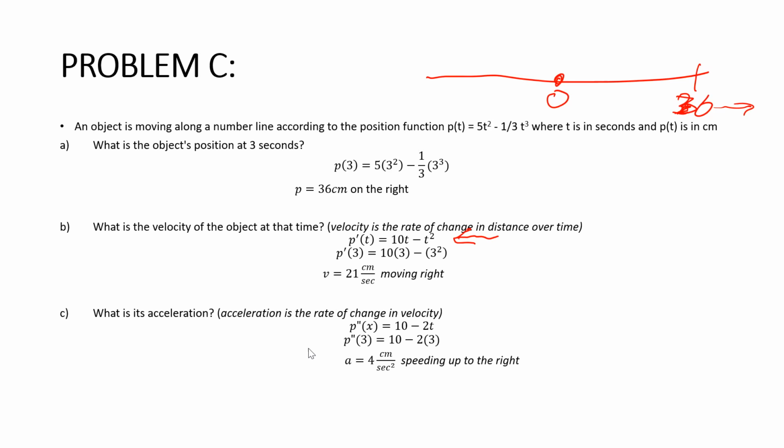The only thing I would say is that you should say speeding up to the right. So you're going faster and faster. You're actually speeding up because you're adding to your velocity moving to the right. Okay. Do we have to write left or right? You should. Well, not so much whether it's left or right, but you should actually say whether it's speeding up or slowing down. When you talk about acceleration, that's one of the things you should also try to mention. Okay. Good stuff.